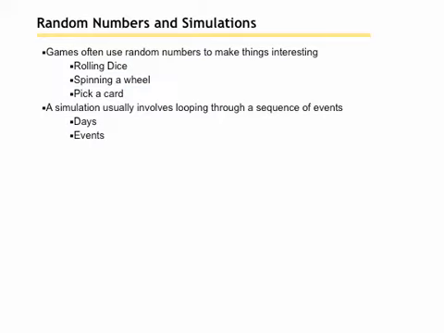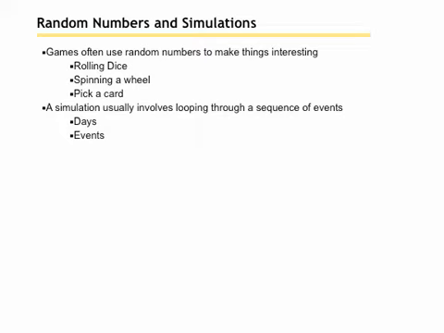Random numbers and simulations. One of the things that computing does really well is to generate random numbers and enable us to play games and simulate things in the real world or things that we can't do, like going to Jupiter or something. So let's think about playing games, because that makes an easy touch point for most of us. One of the things that we're going to do in this chapter is learn how to roll a die. We can simulate that. You've all probably rolled a 6-sided die in your life, and you can turn up 1 or 2 or 3 or 4 or 5 or 6.